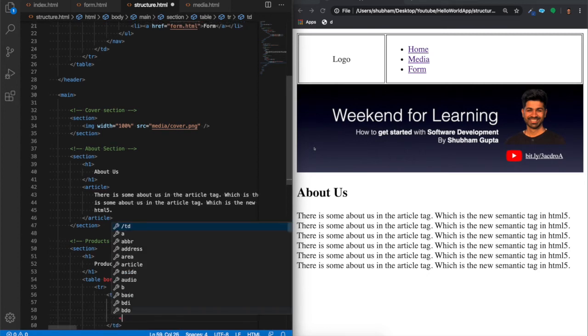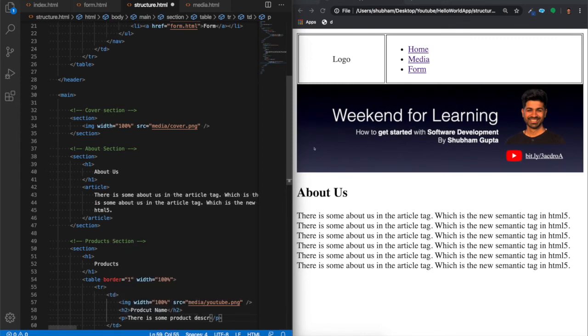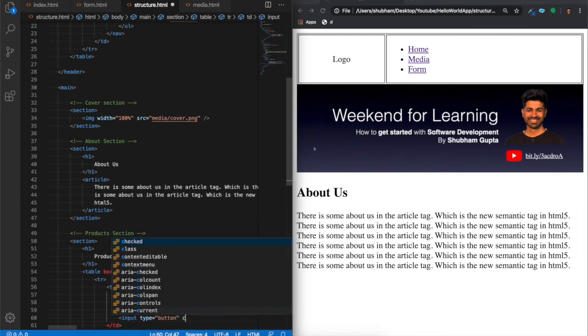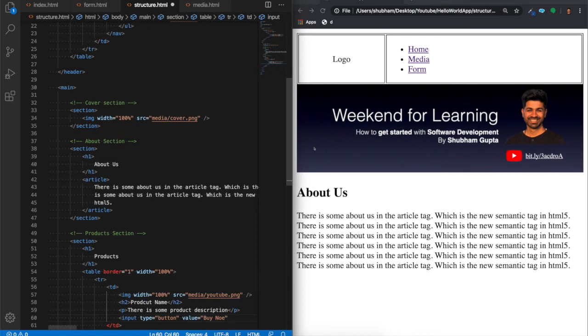Then there, we're going to give an input type equals button, which says value equals buy now.